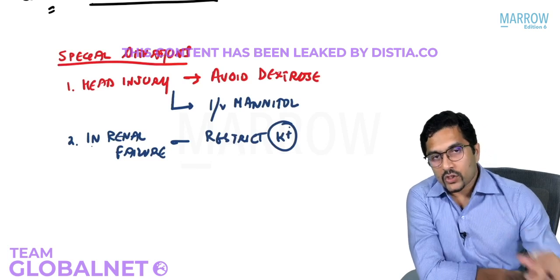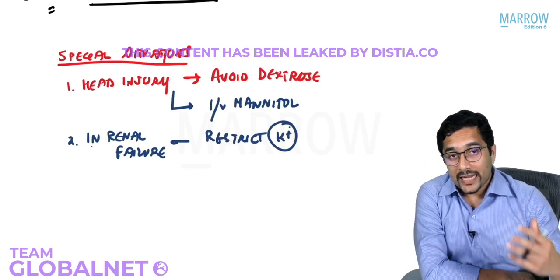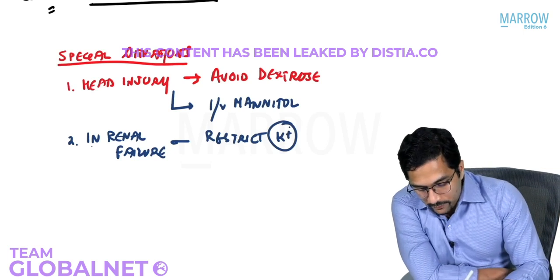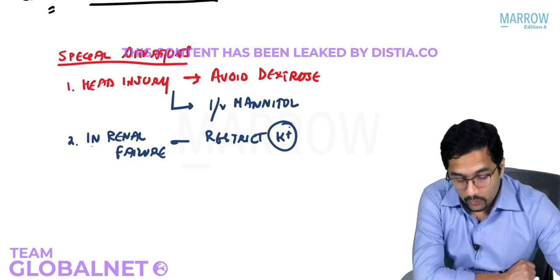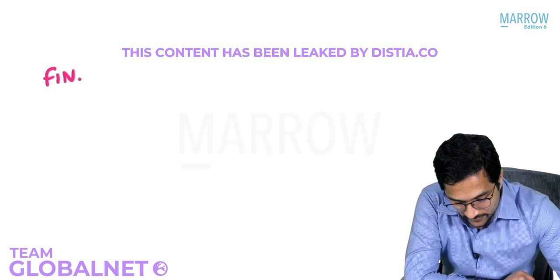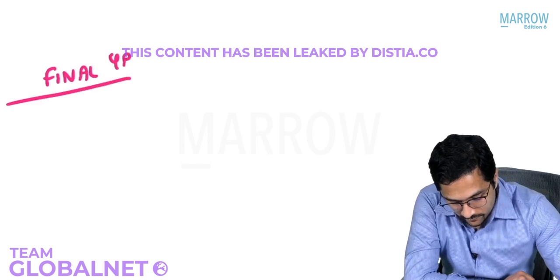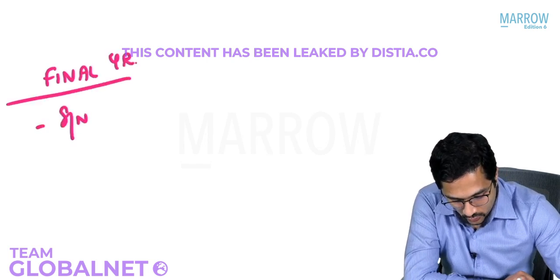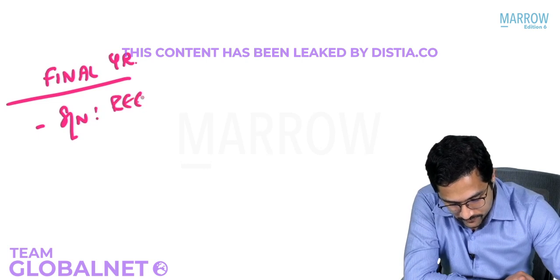So these are the points which you need to remember, and that brings us to the end of this module on nutrition. Before we end, as we've been discussing in all modules, what are the topics for final year students which you should know of? Final year students, you can get a short note on refeeding syndrome.